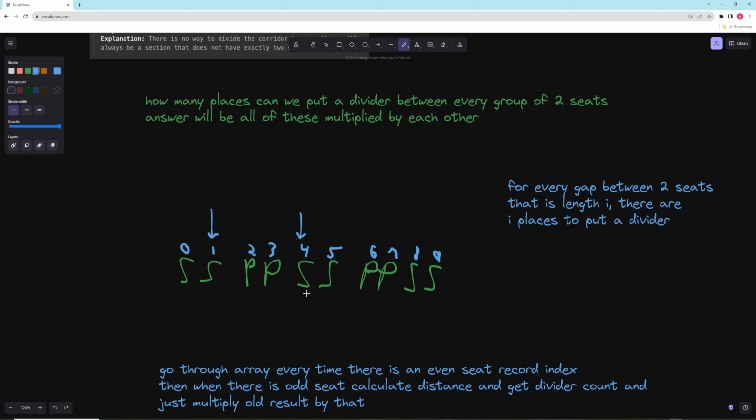And that's literally it. So I don't know how this is a hard problem, but I think if you do DP or something, it's a little bit tougher. But if you just do this basic combinatorics where you just figure out, okay, what are all the distinct places I can put a divider? And I know I have to put one in each gap, and how long is each gap? And then if you just multiply every gap by every other gap, then you'll get an answer. And yeah, that's pretty much it. So now we can code it up.